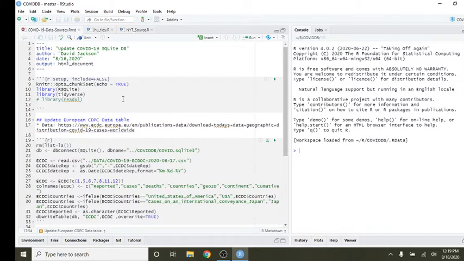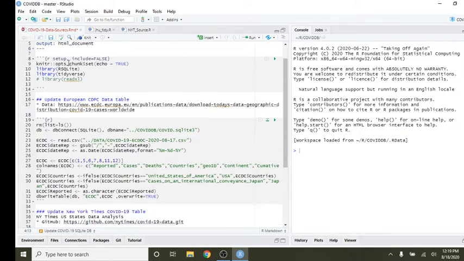So we start here, 17th. The only thing we need to do is come back down here.